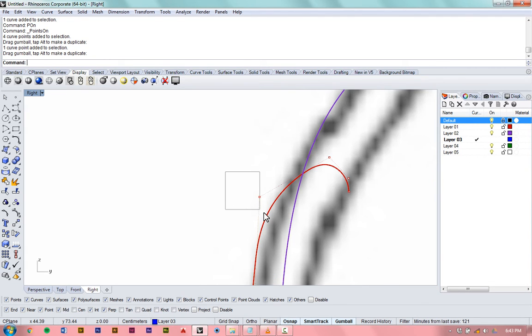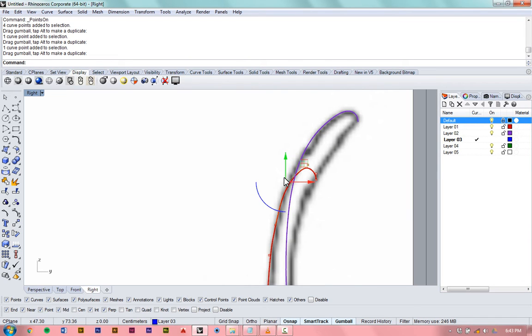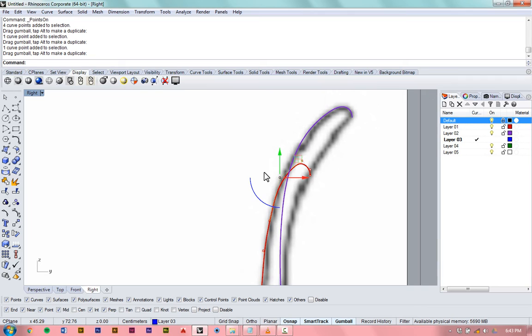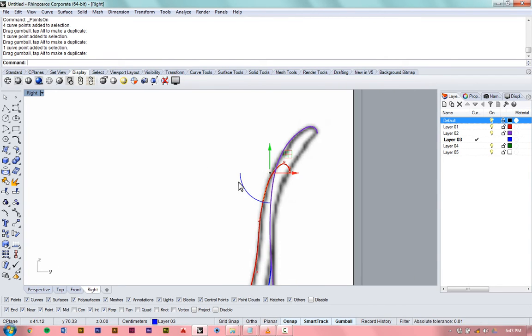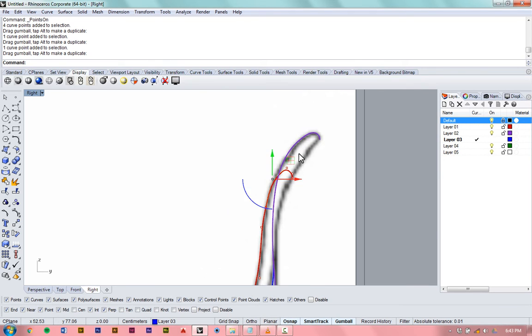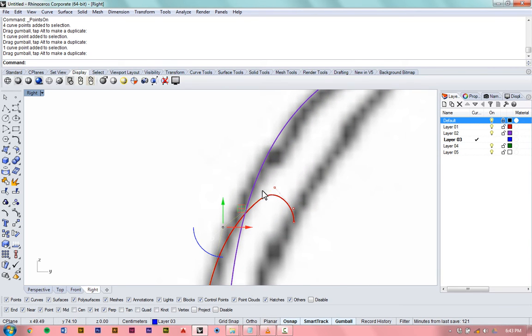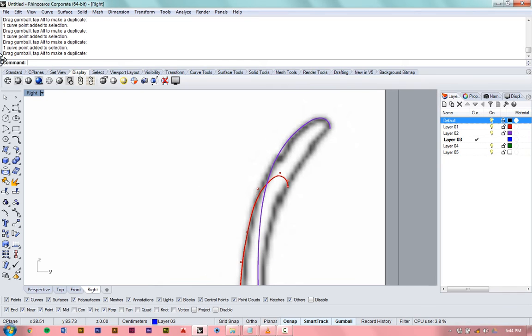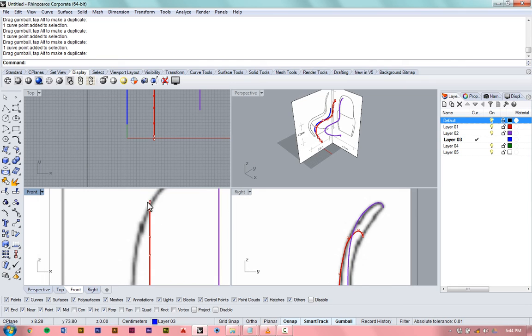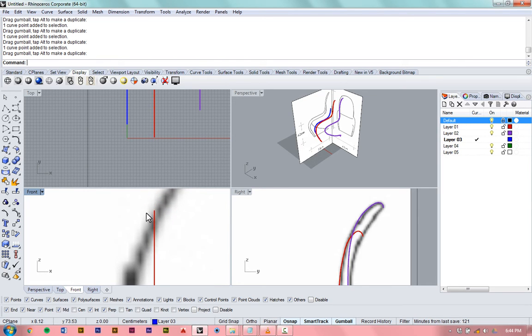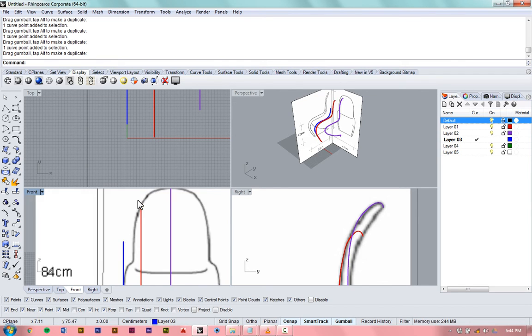There's a little bit of back and forth that's going to be going along with adjusting these curves. Back and forth, I mean, between the right elevation and the front elevation. We're just trying to kind of massage it all so that it works. So now we have to just make sure that it still works in the front elevation. Looks good there.